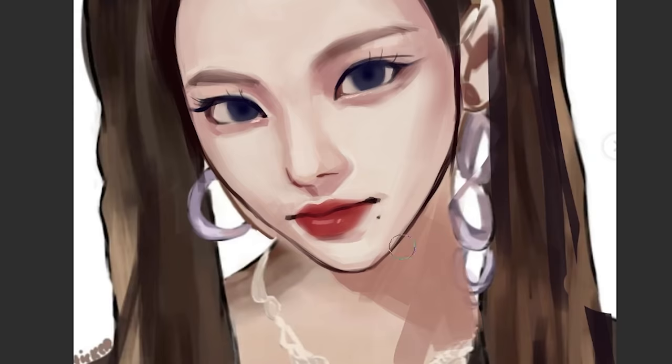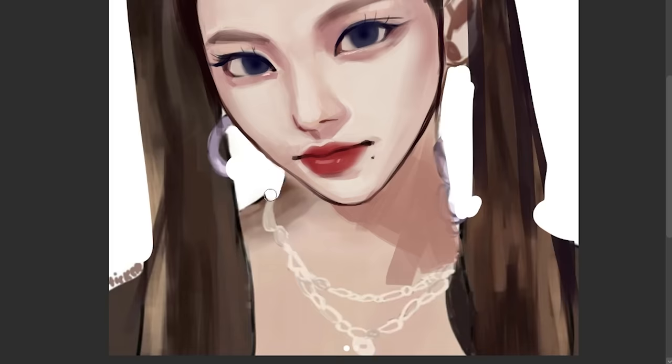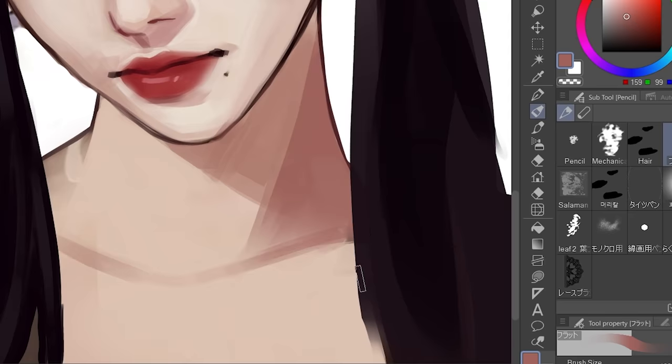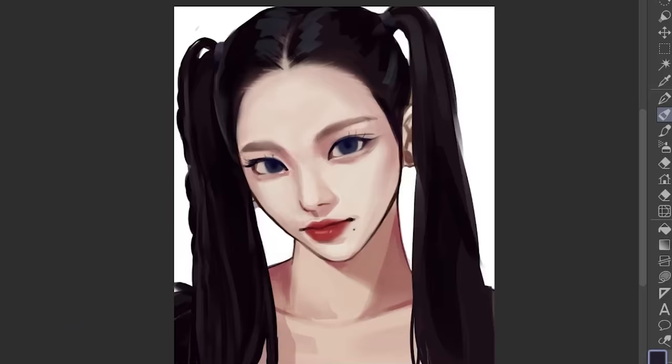Next I'm gonna remove all her jewelry and clean up her neck. When you're doing accessories, draw them on a separate layer — I really recommend that. Let's smoothen everything on the neck, add the collarbones right there, add a bunch of shadows, and then I added the feather thingies from the reference.